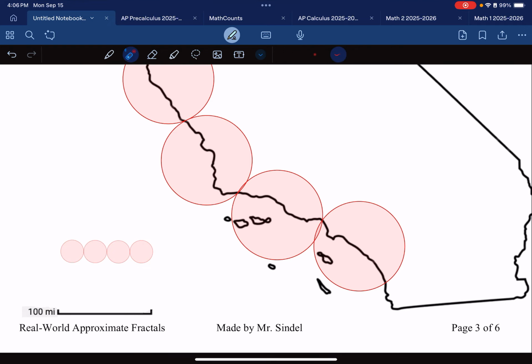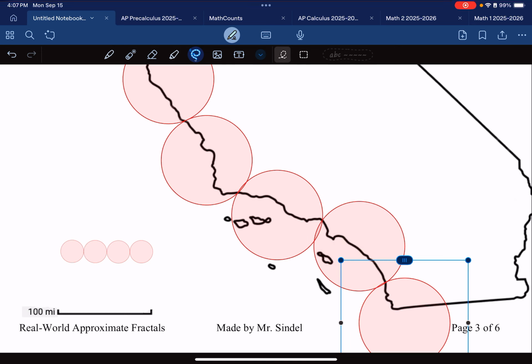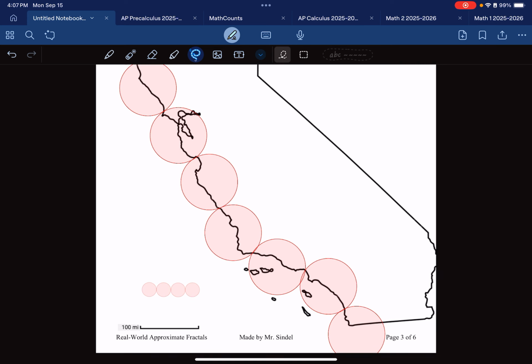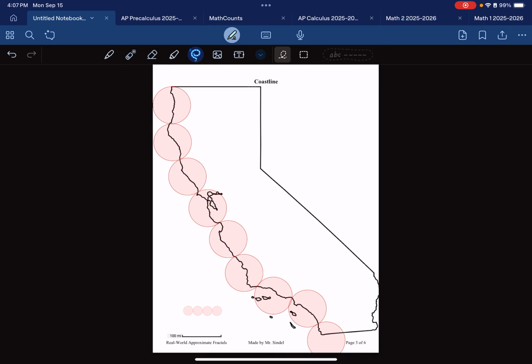So a lot of students ask, well, what do you do with this little bit? It's up to you. That to me looks like maybe half of a circle. Here, let me go ahead and put this circle and see. I'm going to say it's about, I don't know, maybe a third of my circle, maybe a quarter of my circle. It's really hard to see. But with that larger measurement tool, let's go ahead and count.